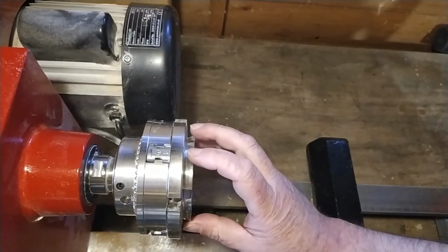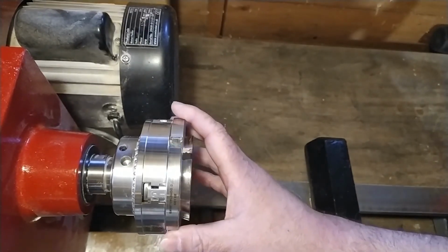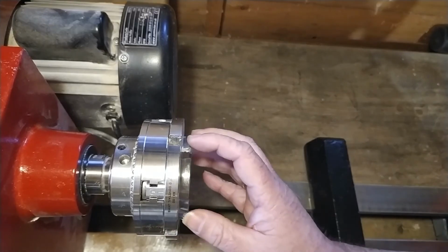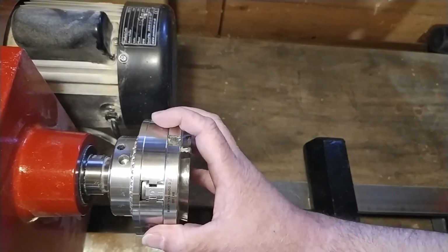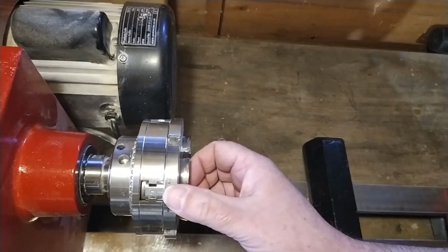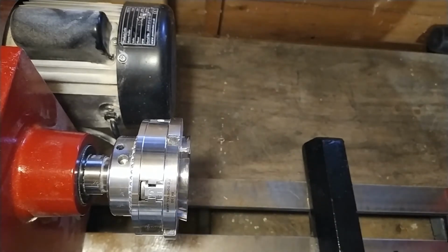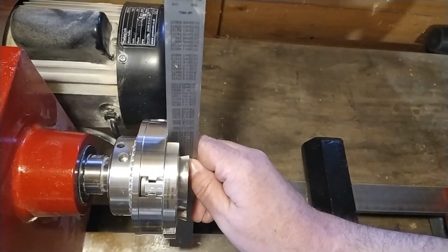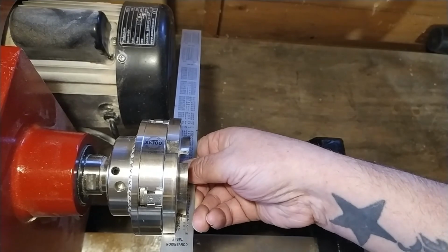Right, before I end this video, I just want to ask if there's anybody out there who knows anything about button jaws, because I'd like to buy a set for the lathe. And when I looked on the Ac370 site, it says that the SK100 chuck on this lathe, you can't use button jaws because the motor sticks out. Now, my understanding is that you take these jaws off and bolt the button jaws in place. But if I put a straight edge on the face of the chuck between the jaws, it clears the motor, and I'd say it was about 5, maybe 6mm clearance.